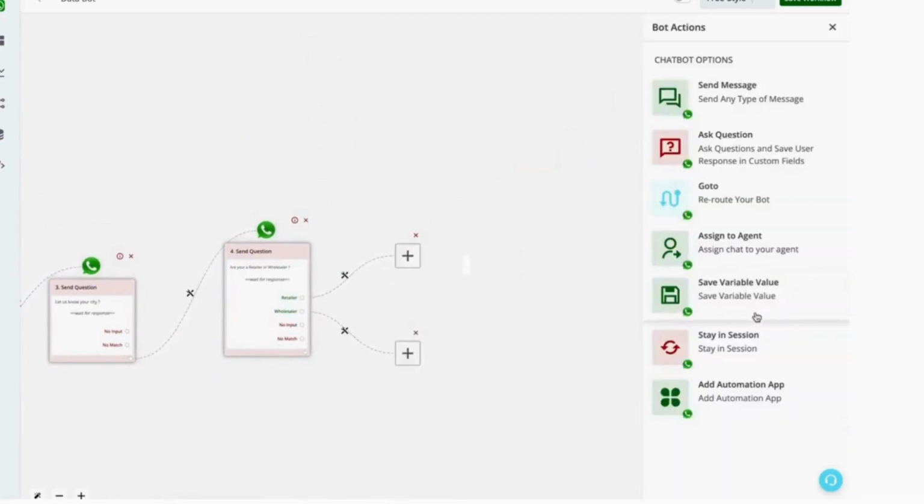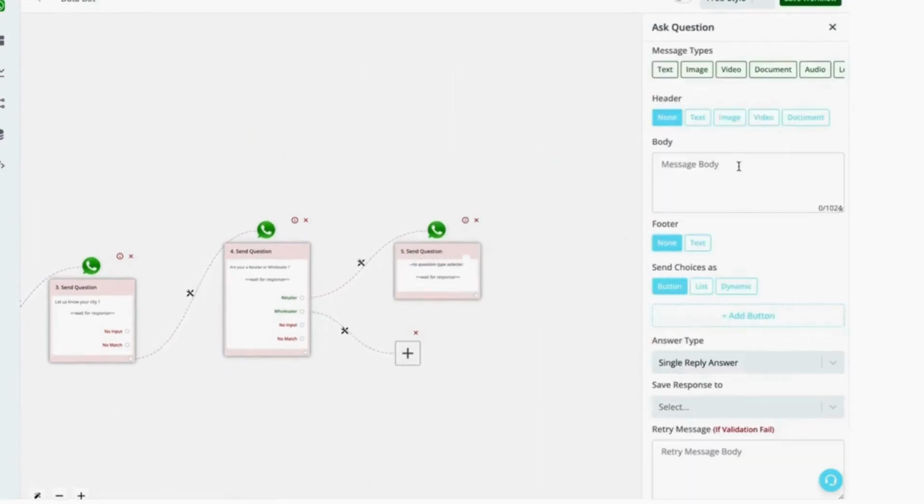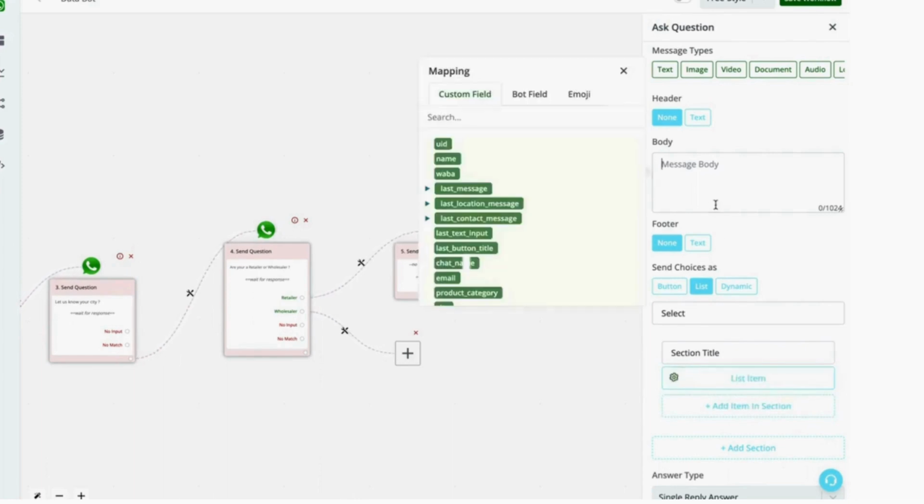So in this case, if the user is retailer, I want to give them again product categories, and this time I'll be giving them in the list format because I have more than 3 categories. If I have less than 4, I mean 1 to 3 categories, I can use buttons, but for more than 3 I'll have to use list, and list gives me option of up to 10 different items.